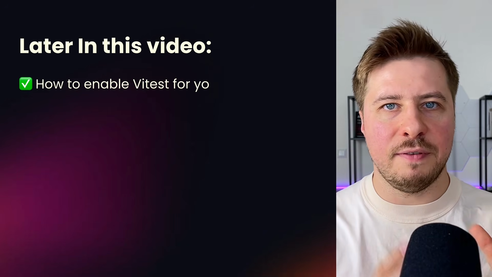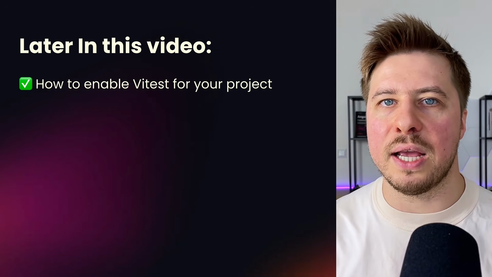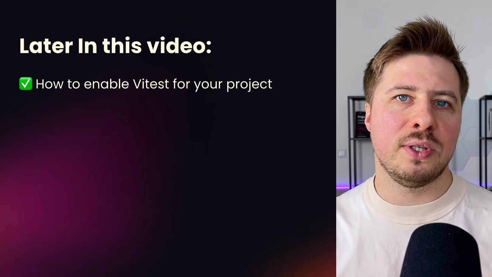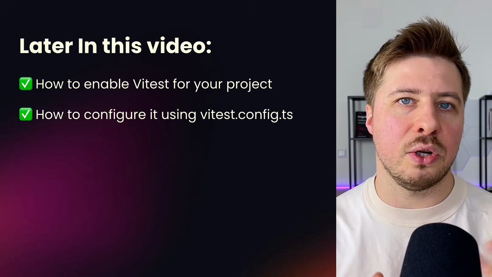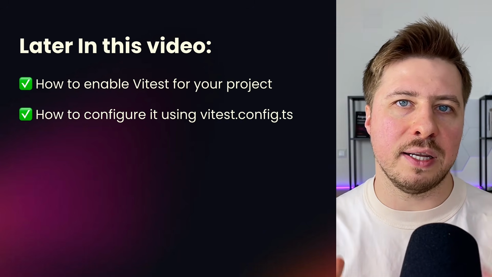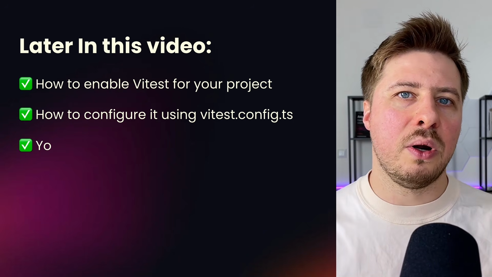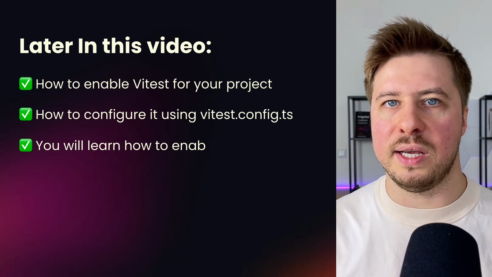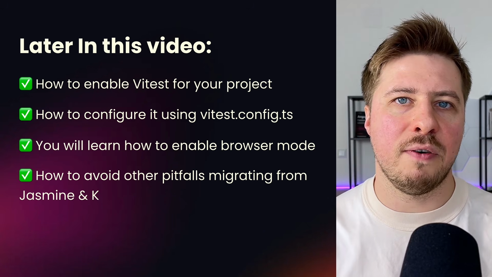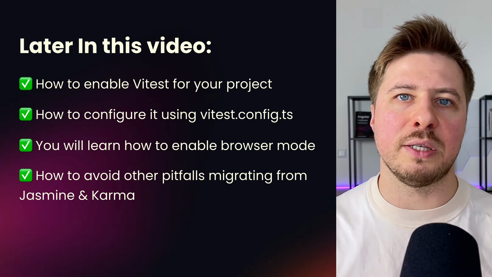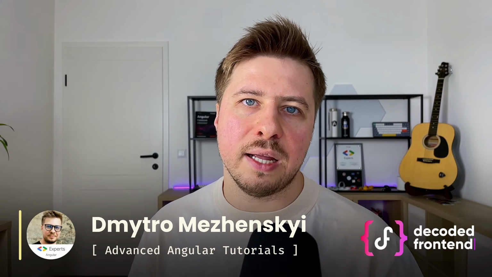In this video, I will guide you through enabling Vitest for your currently existing Angular application. You will see how to configure Vitest different ways, including usage of the vitest.config file. You will learn how to run unit tests in browser mode and how to avoid other common pitfalls when you migrate from Jasmine and Karma. So let's get started right away and jump straight to the point.